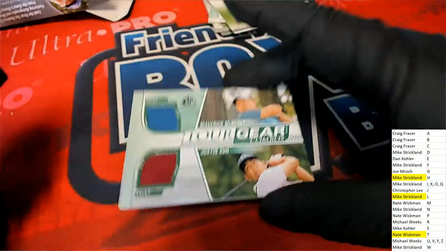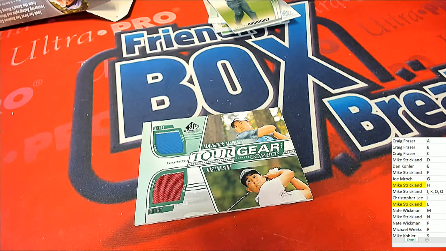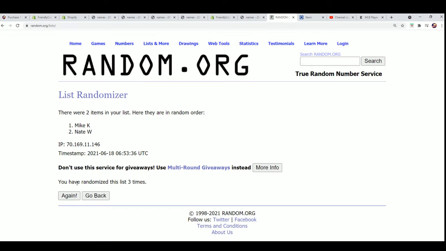All right, so here we go. Let's start with the random. This is the random for the Tour Gear Combos. M is Nate W. And S is Mike K. Good luck. Seven times through, winners on the top list after seven. Lucky number seven. Nate W, congratulations. This one is for you, my man. Nate picking up the Tour Gear Combos.